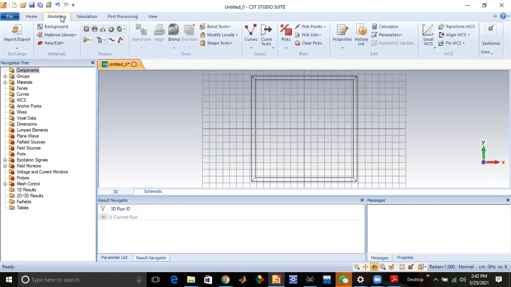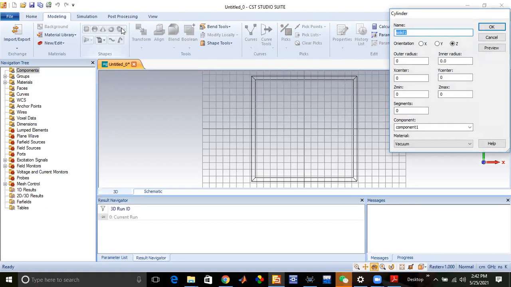So, for the modeling point of view, I will select cylindrical, a cylinder, as the wire is cylindrical in form. This is the reflector, and its radius is very minimum, 0.1. Its center is 0, 0, and its length will be minus 7.5 to 7.5.